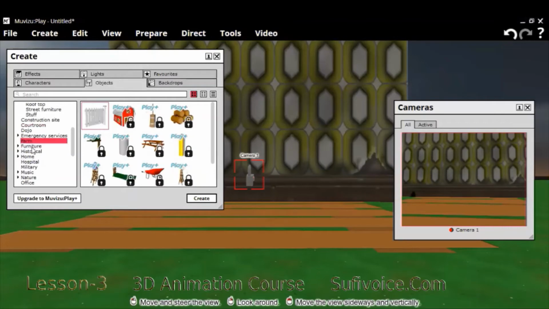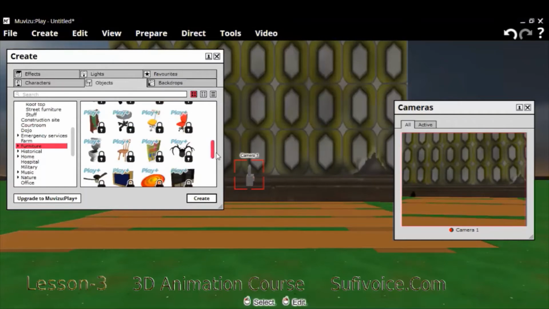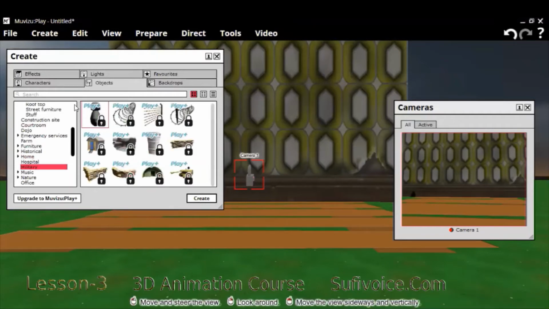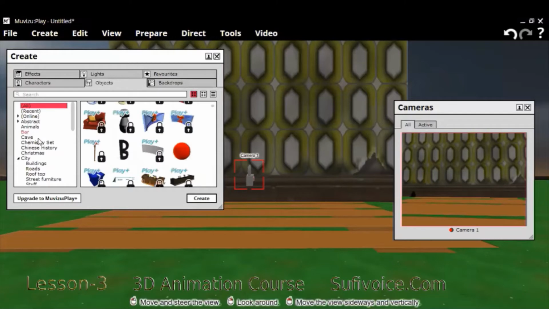Farm furniture should be somewhere here, and furniture. Home, military. Okay, we'll pick from here.